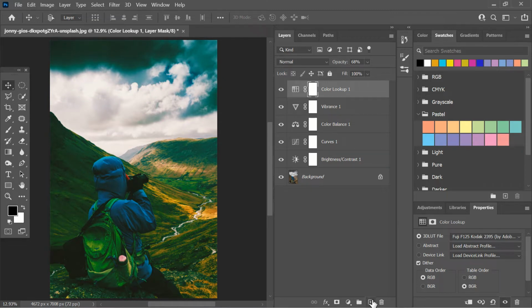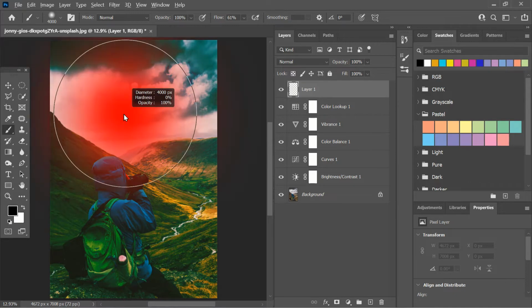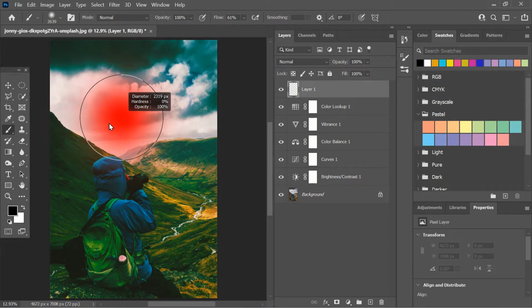And now let's go to a new layer and go to brush, and then get a big brush like about 2000 pixels and the hardness to 0.